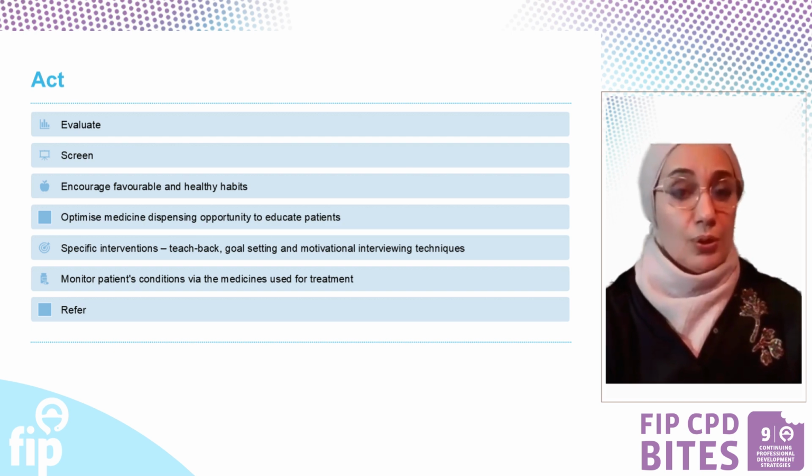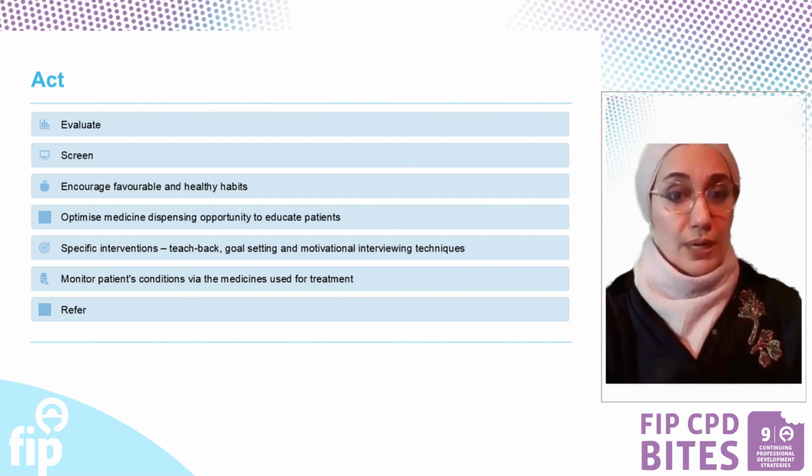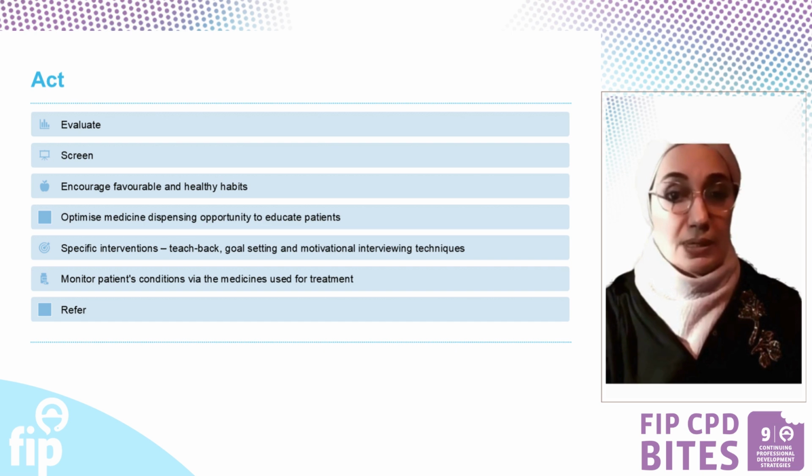For patients living with chronic conditions like those listed, and particularly diabetes and some cardiovascular diseases, highlight the need to be aware of the relationship between oral health and the condition they have. Pharmacists can be opportunistic during medication dispensing and educate the patients about the importance of oral hygiene, to prevent gingivitis or periodontitis, for example.